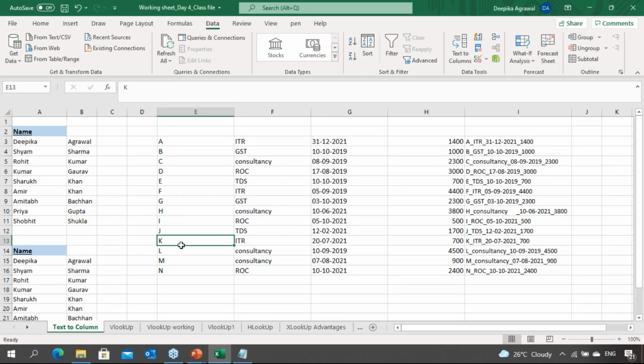So this is how your text to column works. टेक्स्ट टू कॉलम में कन्वर्जन आपको मैंने बता दिया, फिक्स लिमिट आपको बता दिया, एंड देन फाइनली ऑल्ट ए से आप टेक्स्ट और नंबर फॉर्मेट्स में जो कन्वर्जन है वो आप कर सकते हो.